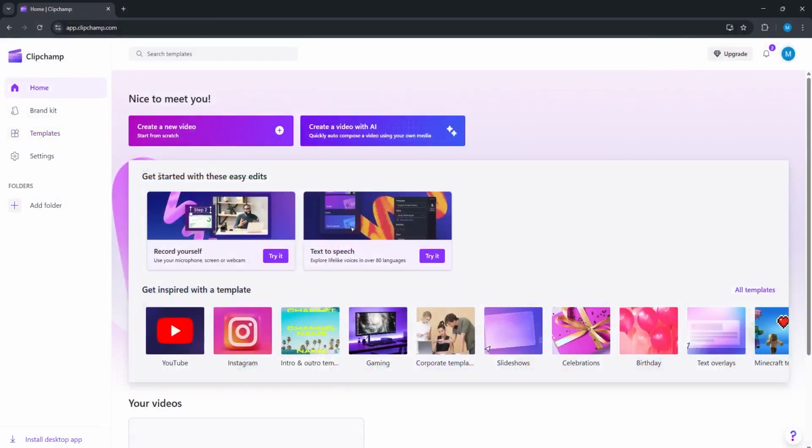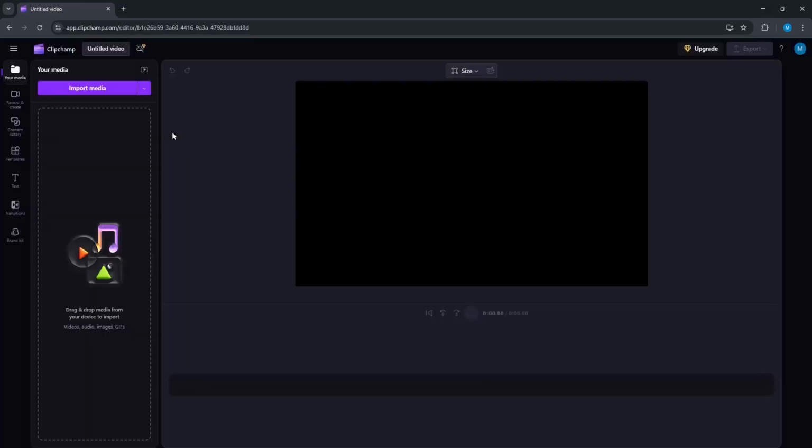And after that, if you don't want to use any of the templates, you can create your own videos by clicking create a new video. So I will simply click on this plus icon, and this will open. This is basically its editing interface, and as we learned in module 2, it has its import media, this will be the timeline, and this will be the output.